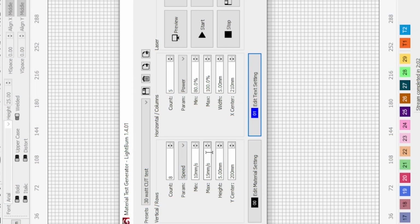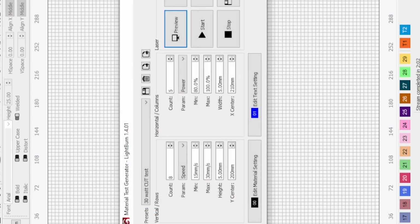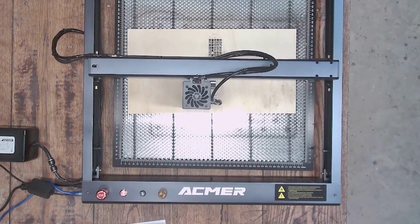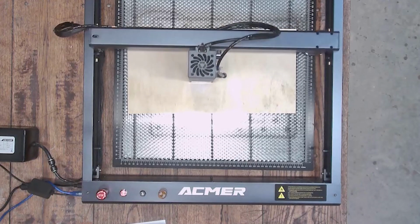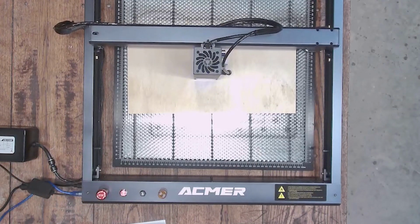And what I'm going to do is go into this speed test. And guys, if you don't know how to use this little tool here in LightBurn, I've got a video on that as well. But I'm going to change basically the top speed on that speed test to the bottom speed on this new one. It's going to go from 15 millimeters a second up to 30. And 30 millimeters a second, guys, is insane for a 33 watt, in my opinion. But right now, I have no idea where the ceiling on this machine is going to be. So we're going to run this one and see how it does.